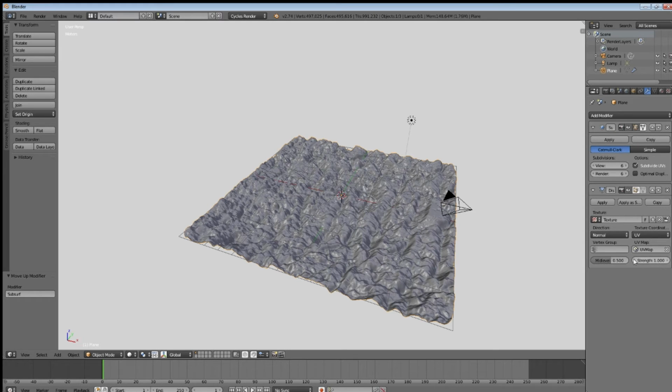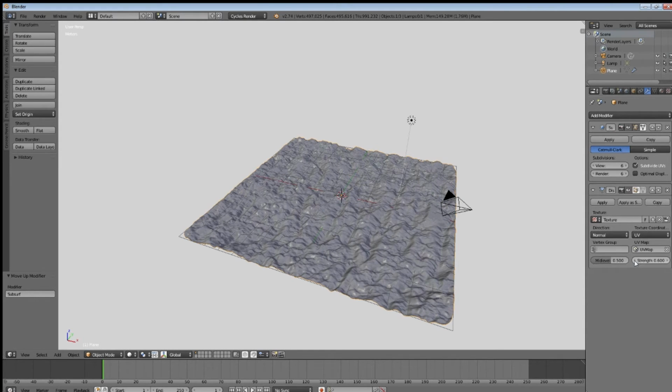Now obviously, something I should have explained, I guess, before we move on, is that in this displacement tab, there's this value called strength. Usually you'll want to turn that strength down considerably in order to make it look a little bit more realistic and a little bit less rocky. So let me turn this down. It's going a little slow because I have my subdivision surface modifier on. Maybe about a 0.5.